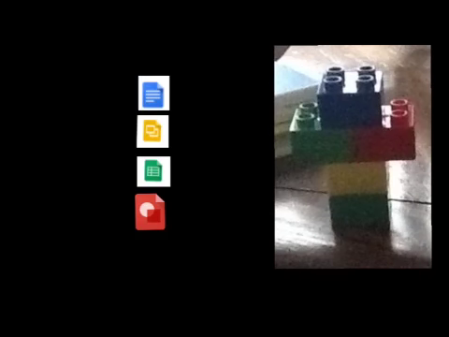So let's take an example here of a little tower my son Tyler and I built. As you can see, there are representations of a green block, a yellow block, a green block, a red block, and a blue block. So it's pretty simple actually how you can do this. Let's say you want to tell students to build a tower and they have to use their various Google Apps for Education. Here's what they can do.